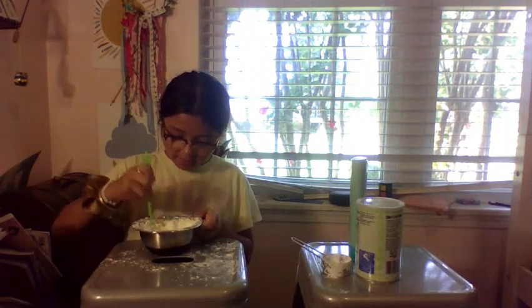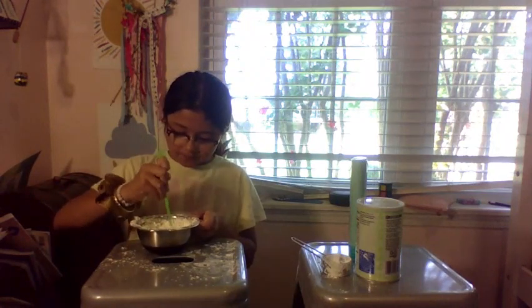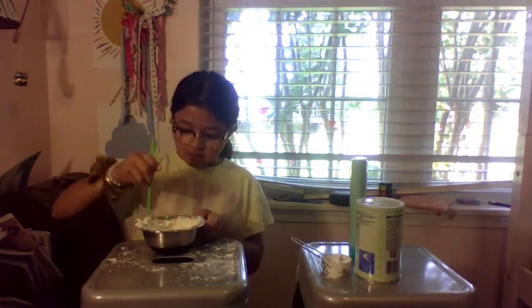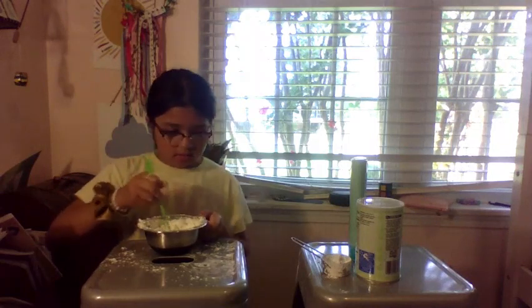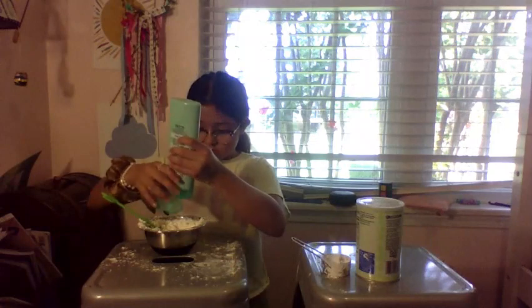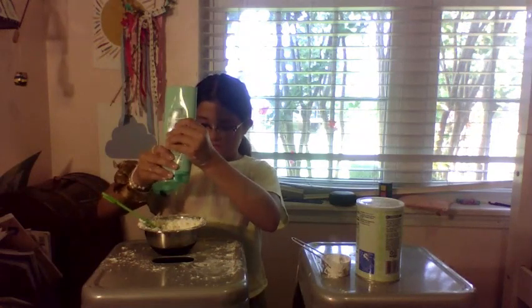If you don't have this stuff, I'm pretty sure lotion could work, if you don't have conditioner. Maybe. I don't know about the cornstarch though. We're gonna go for lots of that.